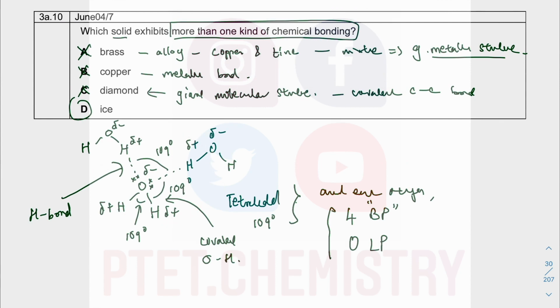In fact, not just ice, you also have hydrogen bonds and covalent bonds between the water molecules in liquid water, as well as steam molecules. It is a bit difficult to say for steam because gaseous molecules are so far apart that the hydrogen bonds between them would have been broken in going from liquid water to gaseous steam.